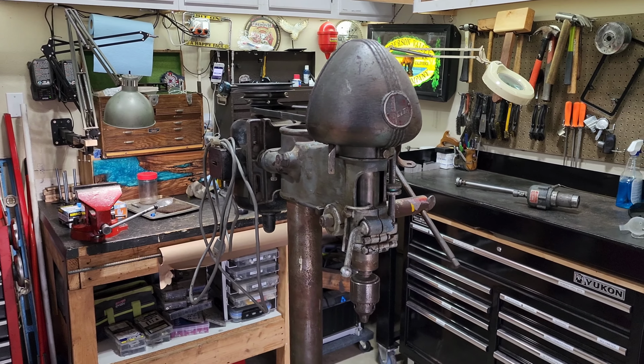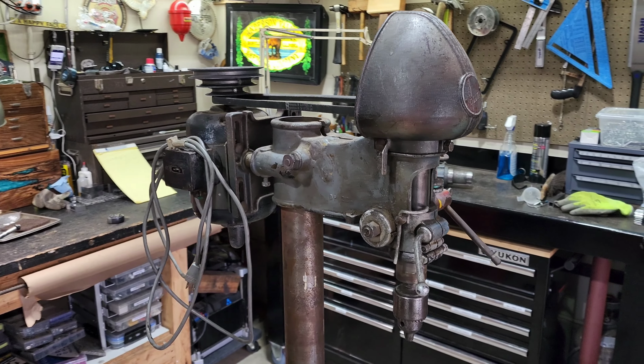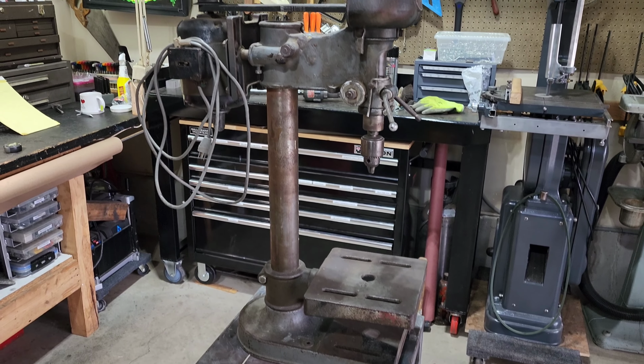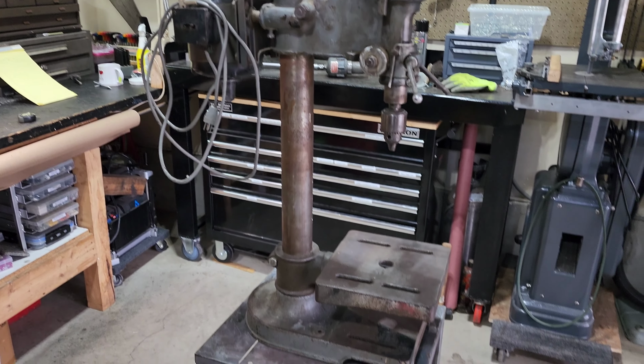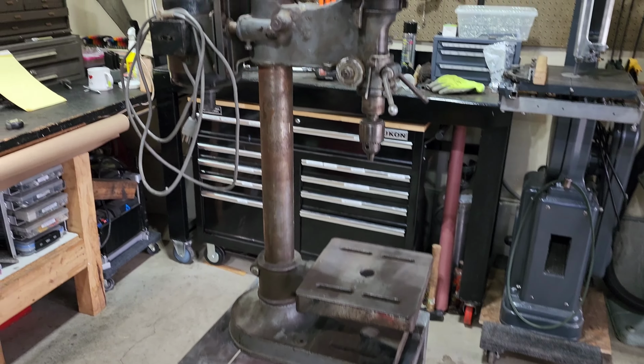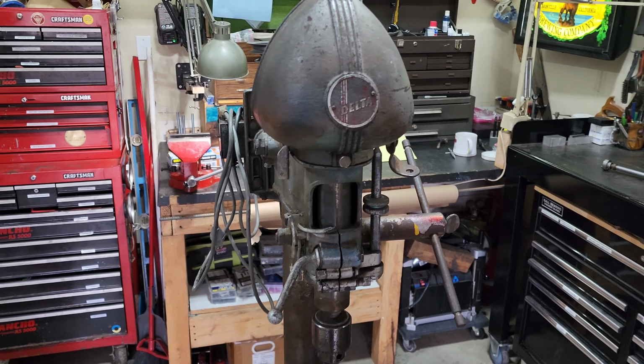How's it going, everybody? This is the newest acquisition to the shop. This is a 1940s Delta DP220 14-inch drill press. You can see this is a tabletop model, and it's a little bit worse for wear, but it does run. All the bearings seem to be in good condition.